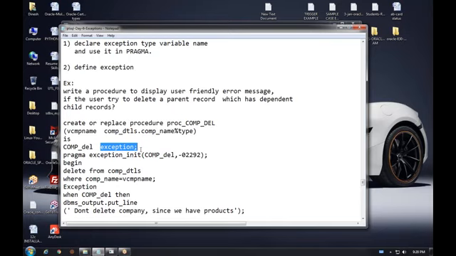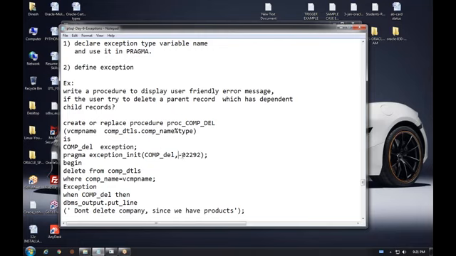Because in case the parent has children, it will raise some error. To handle that error, we don't have any name, but that error has a code. To that code, I want to associate a name. How can I associate? By using pragma. So declaring an exception type variable, you associate that name with this error code by using pragma.